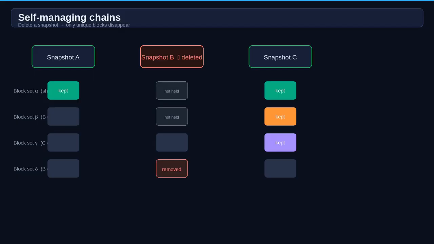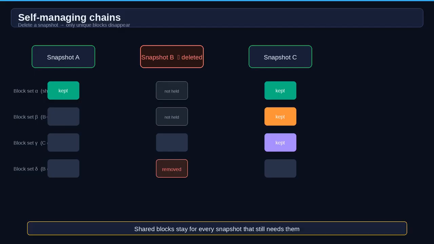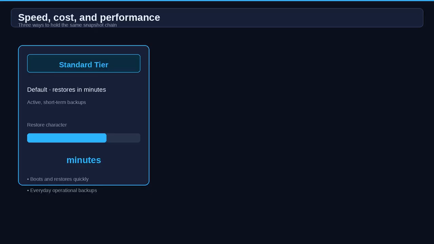Incremental does not mean earlier history vanishes when you add a new snapshot. It means storage is shared by reference. Delete carefully, and the system keeps every remaining point in time view intact. You should now be able to follow the chain and see why deleting one marker does not erase data still referenced elsewhere. Not every snapshot needs the same restore speed.